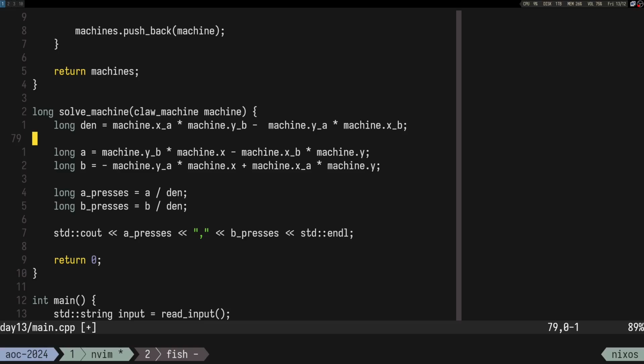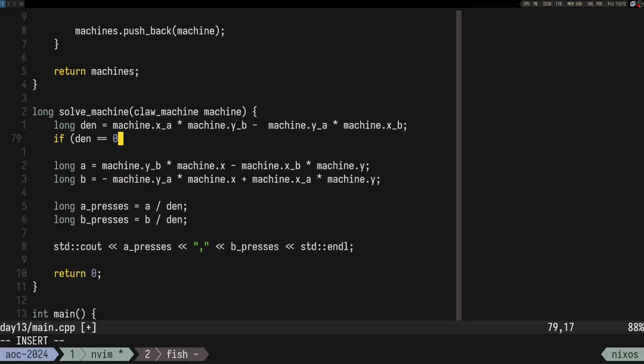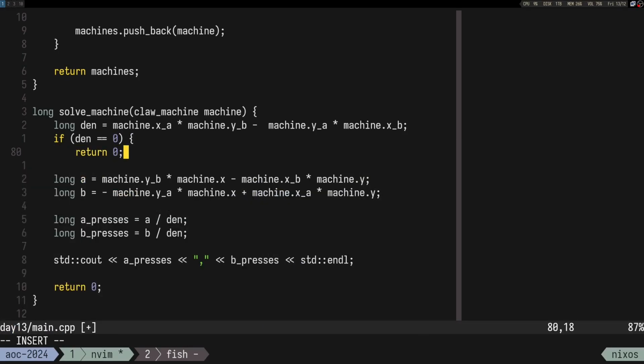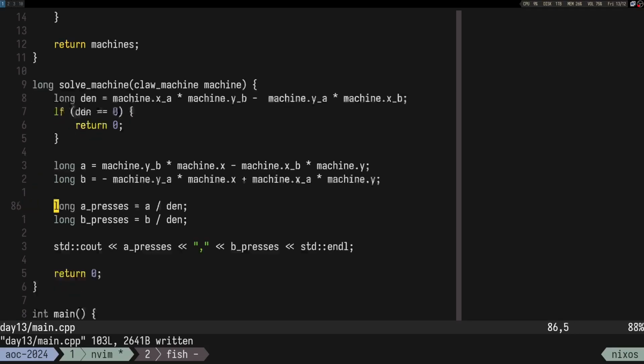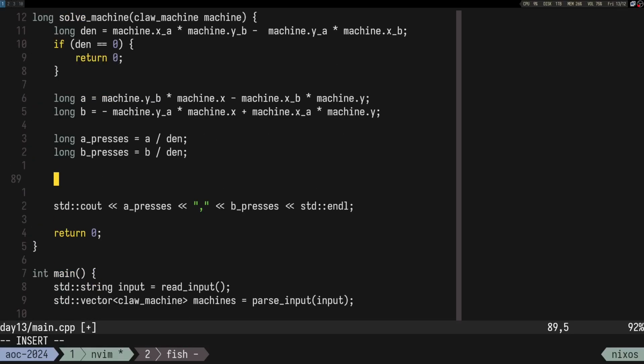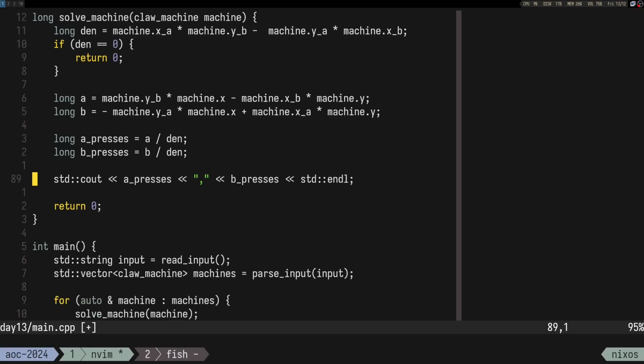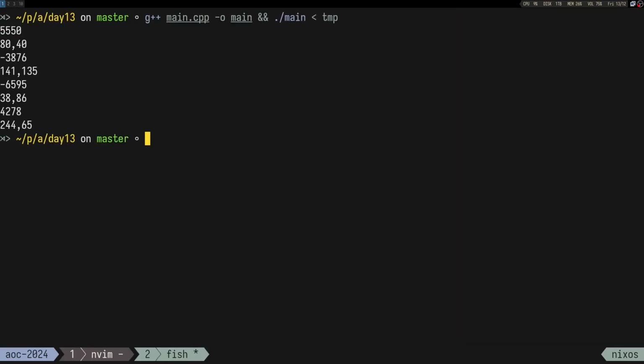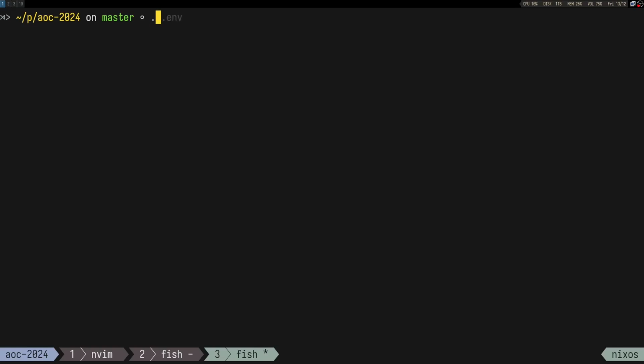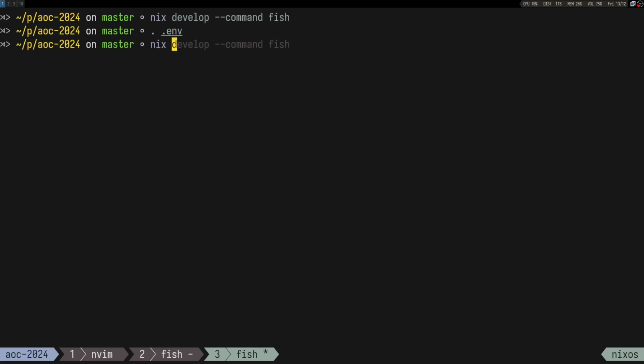I guess if then somehow it is equal to 0, then it's over. And then I'm curious how it's gonna look on our input. So let me just nix develop, nix run AoC get.